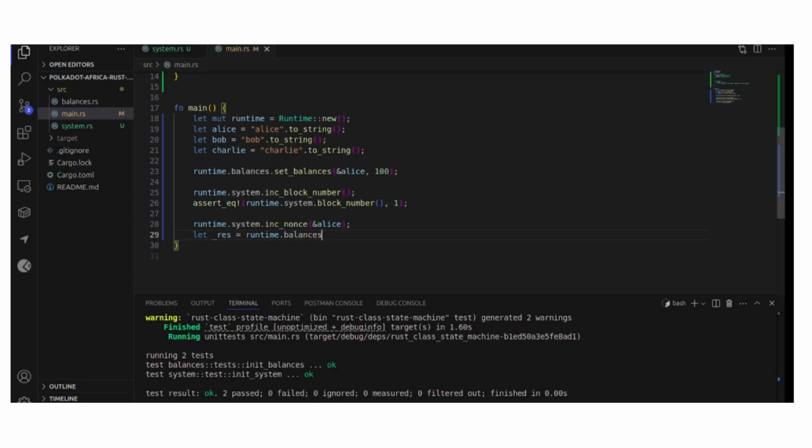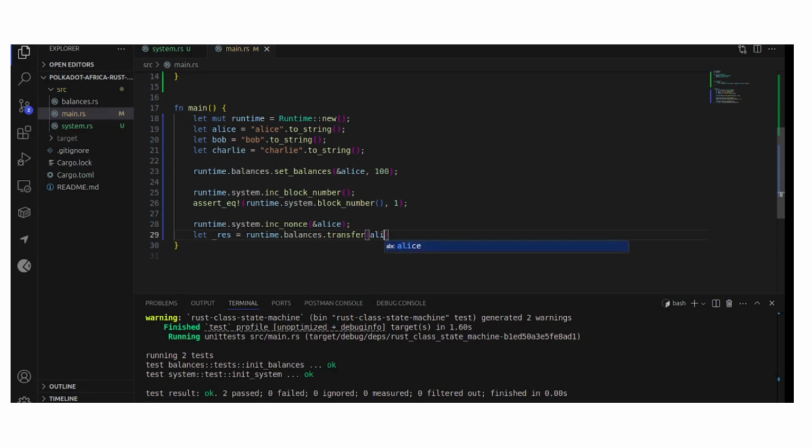We know we have already given Alice a balance of 100. Let's try to transfer some amount from Alice to Bob. Balances dot transfer, from who?